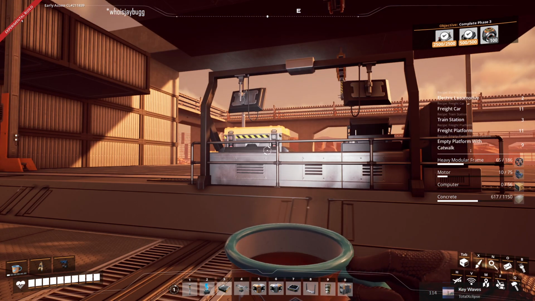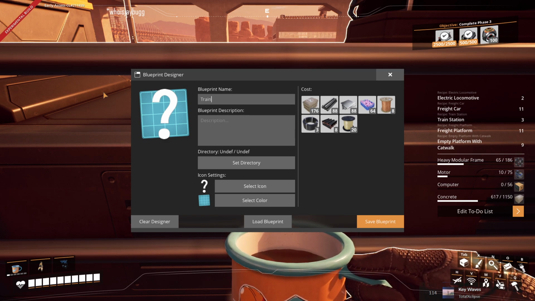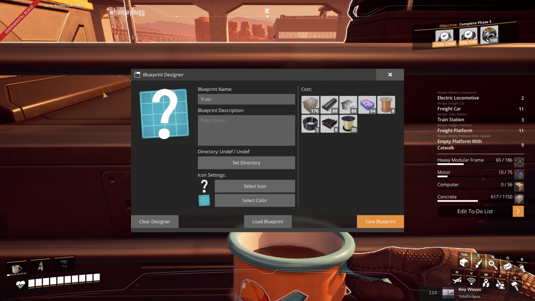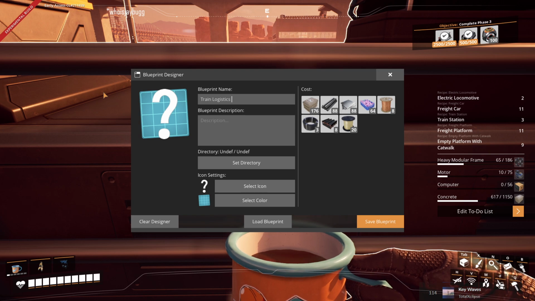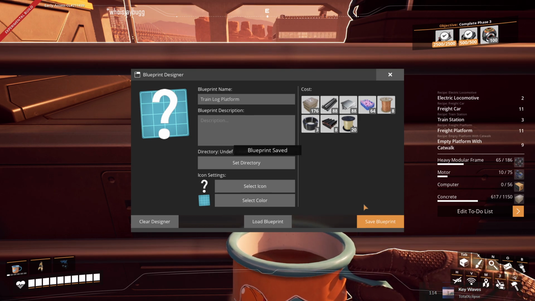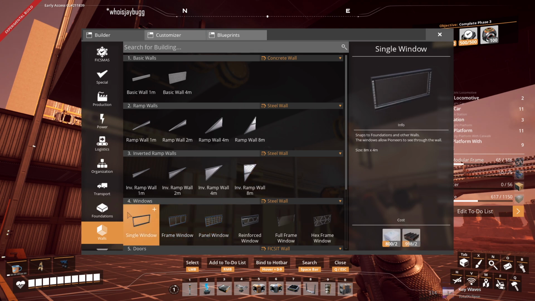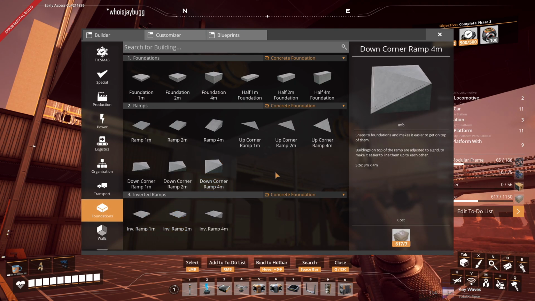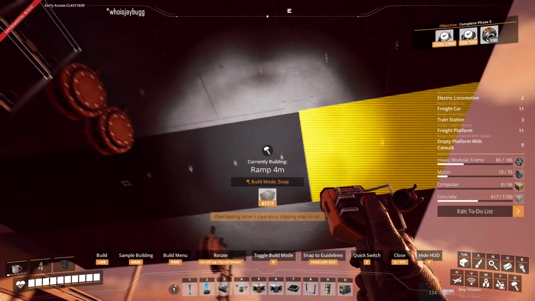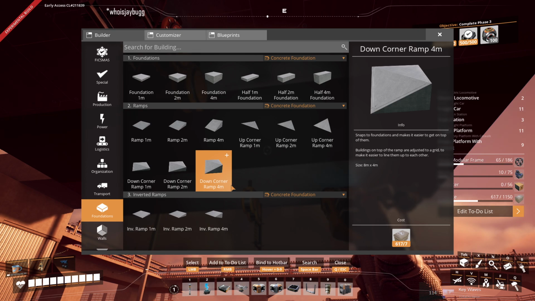Then we'll save this as train logistics. We'll just call it the train log platform. And then we'll go back in and we'll put in a pillar. Which I like the... We've got 4 connectors here, so... We use like an inverted ramp, maybe?